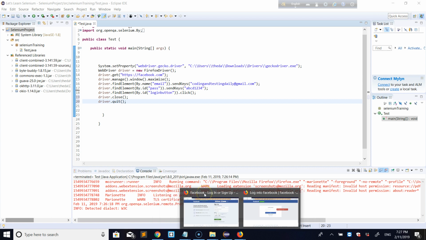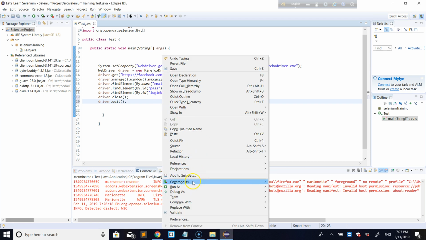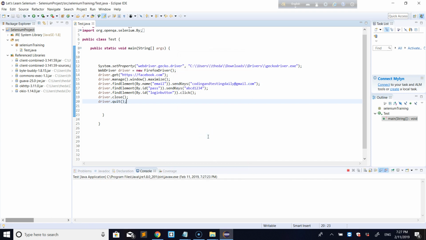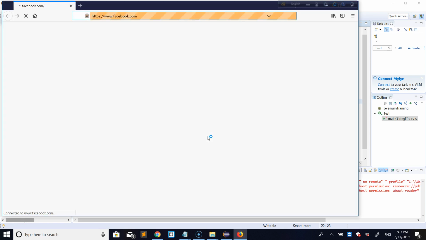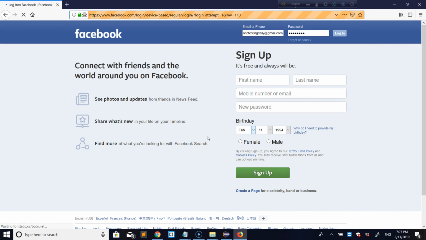But now when we write driver.quit, it's closing and quitting at the same time. Now just look at it. It's a simple test script that we have written or programmed in Java using Selenium.